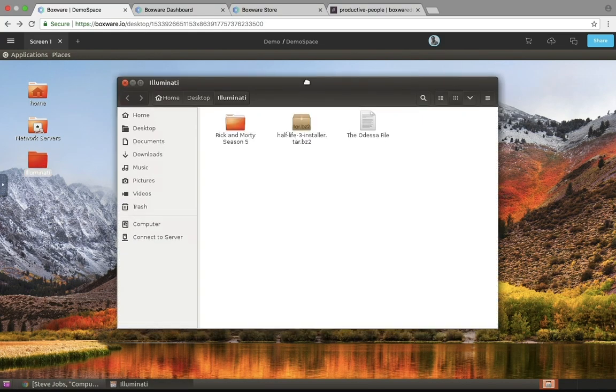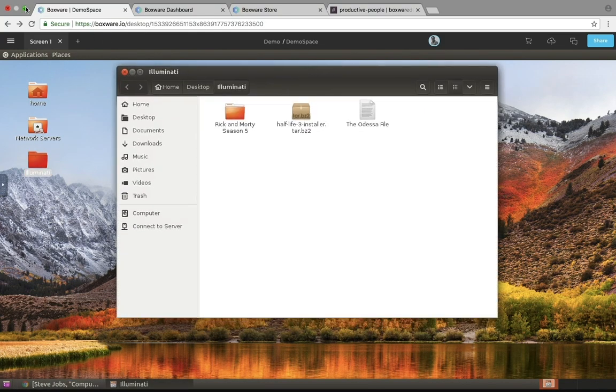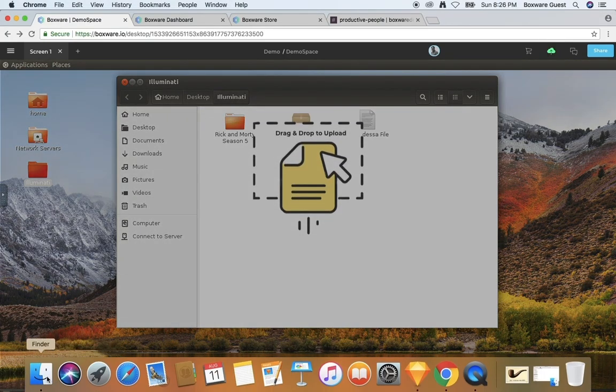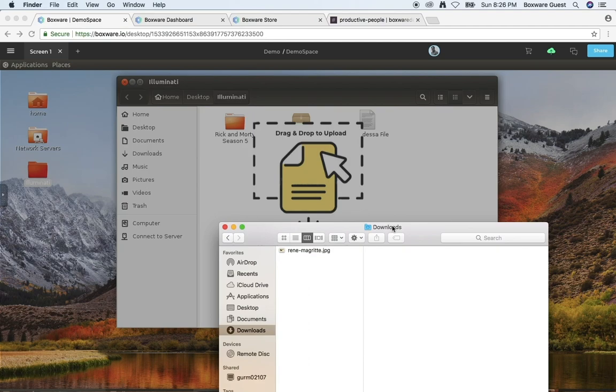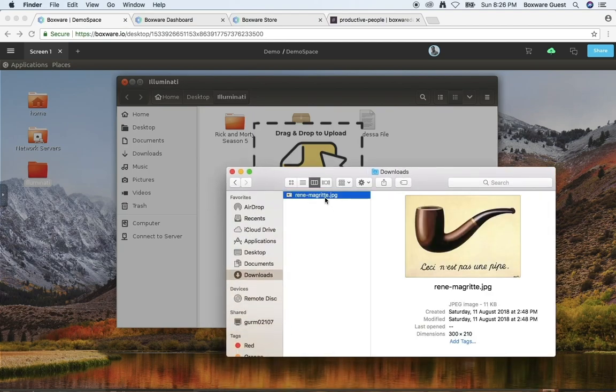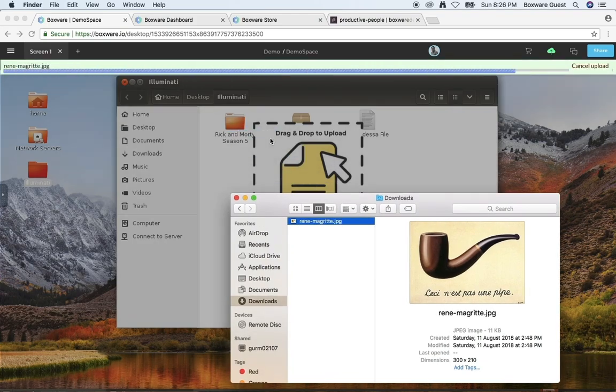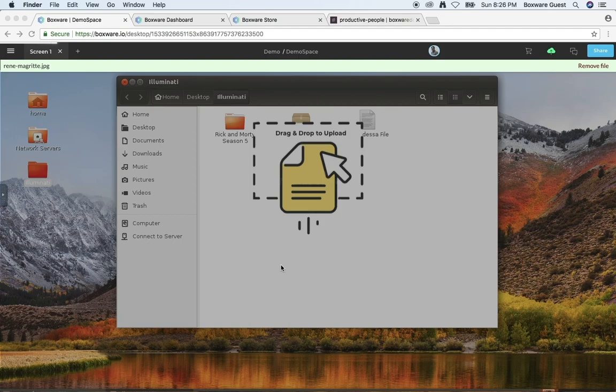Now, Boxware is to your computer what Google Docs was to Microsoft Word. It's like a graphical user interface to the cloud without requiring complicated desktop installations, SSHing, or certificate files. Now, instead of downloading and setting up FTP clients to transfer files to the cloud, I can just drag and drop files in the browser to work on them. This could be just any window or a Dropbox folder with all files already synced. So whatever you work on is synced with your physical desktop.